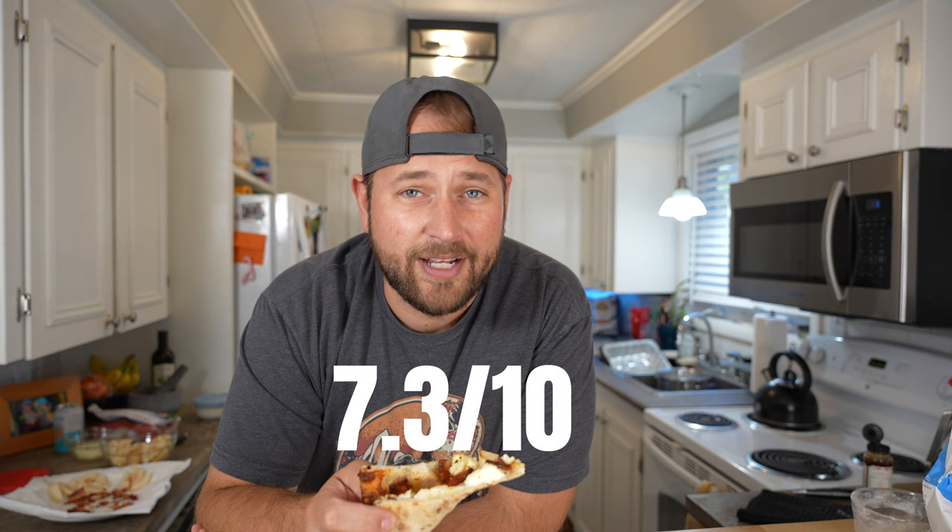Alright, I just spent ten minutes explaining what I liked about this pizza and what I didn't like, and then I realized I didn't hit record. To summarize my long rambling review: the ricotta — best part about it, it's awesome, I should do that all the time. The smoke on the apples — not as intense as I thought it would be, which is a good thing, I was a little worried it would be overpowering. The combination is really good, it just seems to be missing something. However, the more I eat it, the more I want to eat more of it. I started off with a meh review, but by the time I finished talking I decided I liked it a lot more. The end result was 7.3 out of 10.